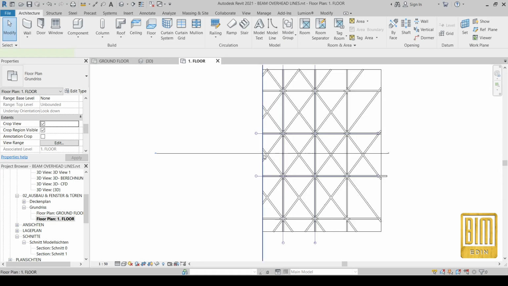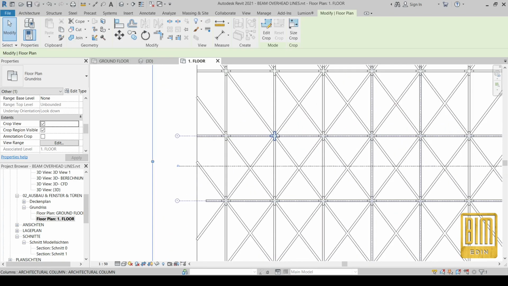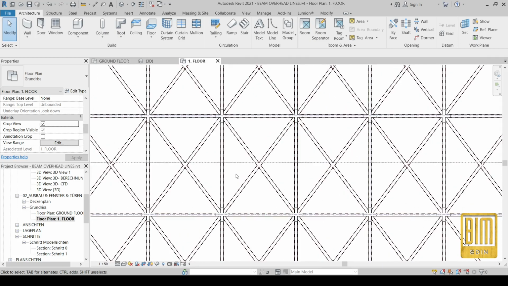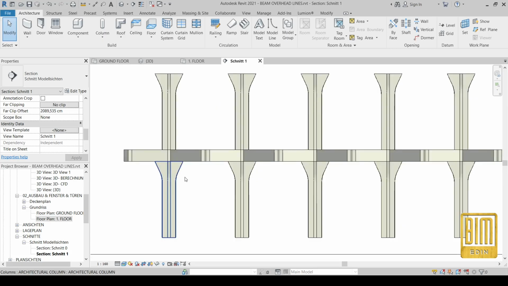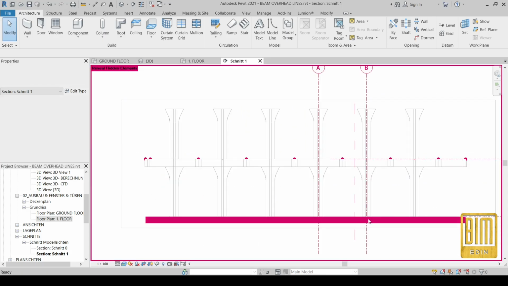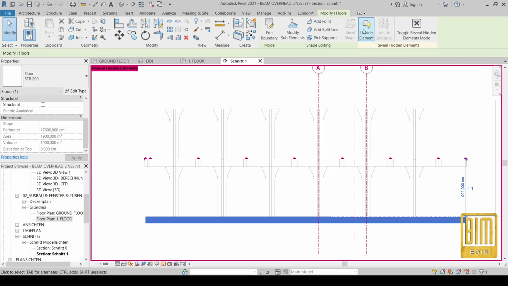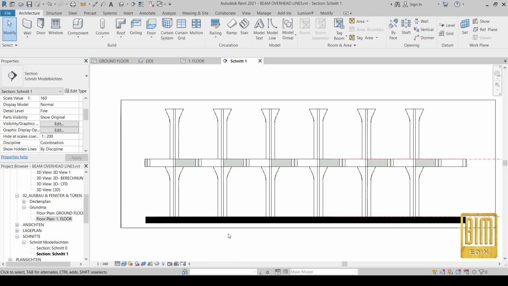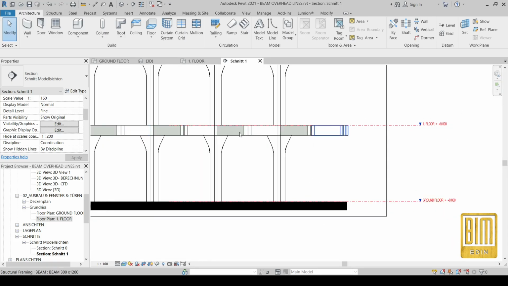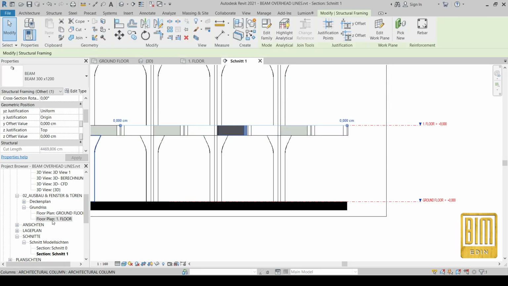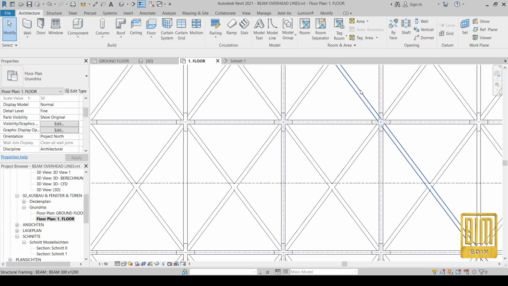Here we have a beam structure that I created for this tutorial. These beams are on the first floor and we want to show the hidden overhead lines of this beam to the ground floor. And I will show you how to create a parameter with which you can, just by turning it on, show all the hidden lines of the complete structure to the floor below.